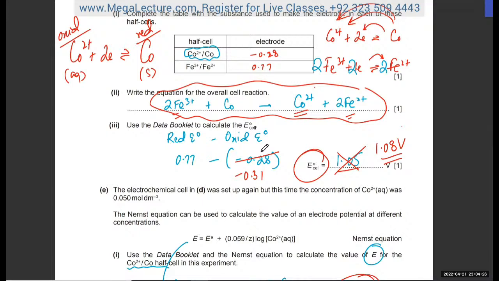So just remember, let me clear up the confusion: the Nernst equation will only be applied to the half cell, to the electrode. This one or this one, their value will change. It will either increase or decrease. You're going to use that. You can't apply the Nernst equation on the overall equation. You're going to take that value, plug it in this equation over here, and then you'll find out what will happen to the E0 cell. Will it become positive or negative? Okay.